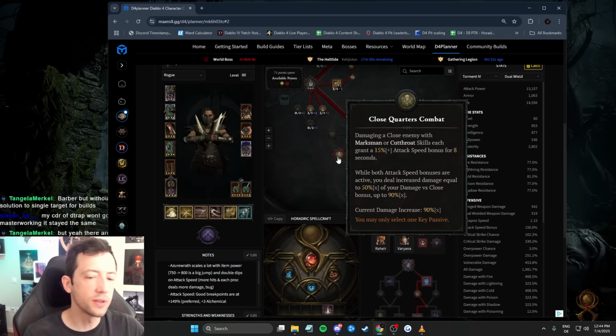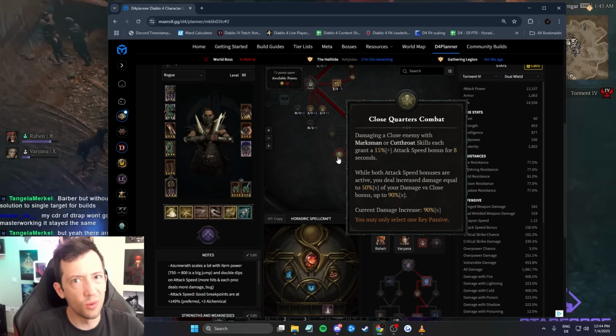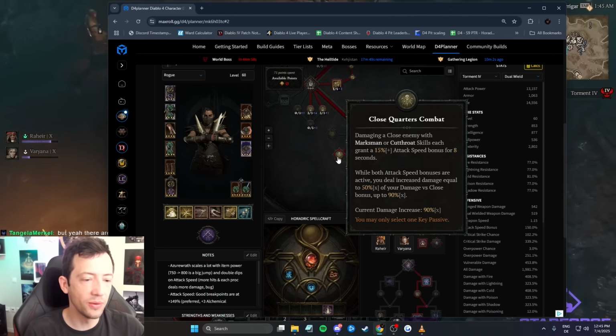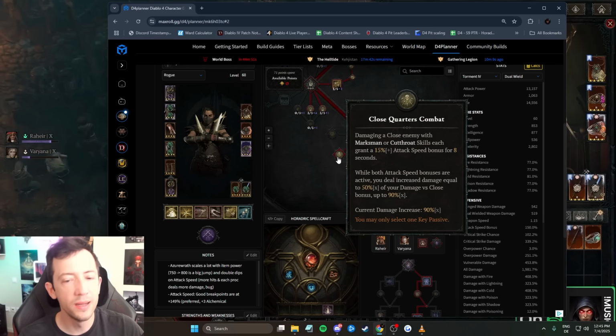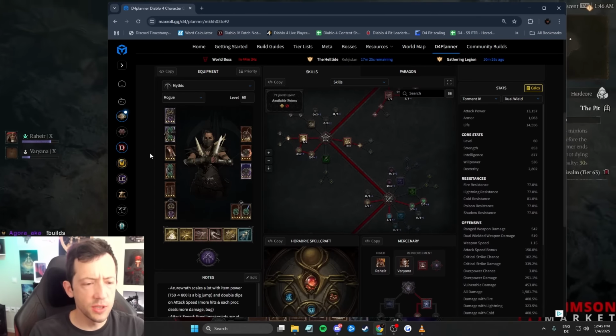And with close quarters combat, it is also very easy to activate every 8 seconds. So you just need to make sure that you hit something with a dash or a shadow step, basically. And also keep in mind, you have to hit something with your PENSHOT from close range. So usually you just shadow step in once in a while and then press PENSHOT once, and that's it. And it doesn't really feel like a chore. And that's pretty much it here for the rest of the setup.